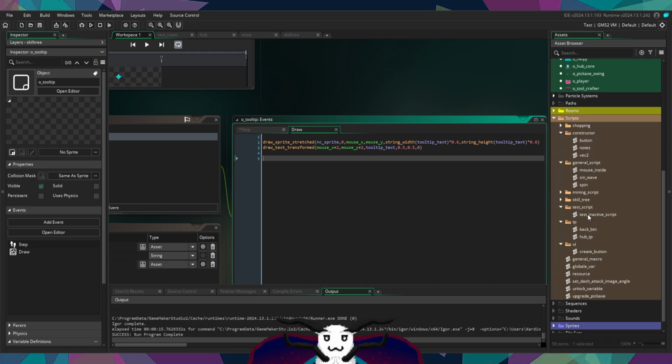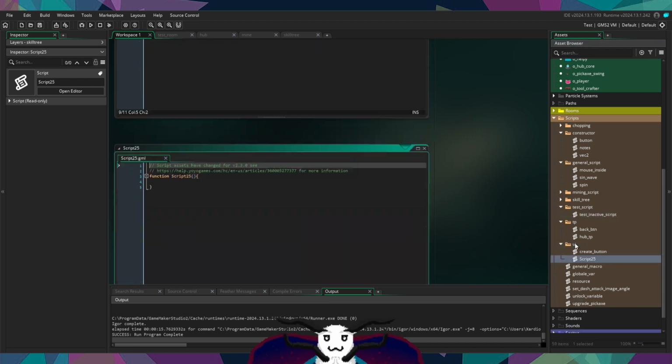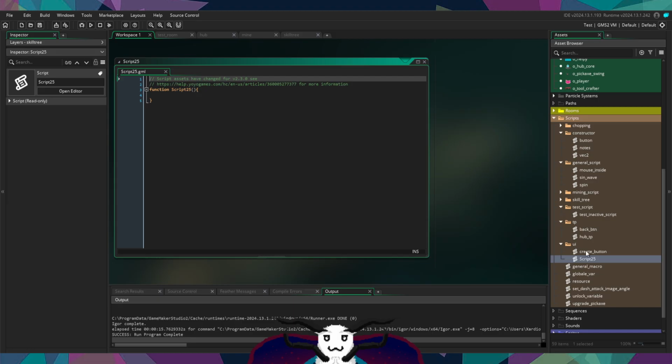We're going to change our test inactive script to actually make a tooltip. So for that, we're going to need a create tooltip. Crazy concept, I know. Create tooltip.